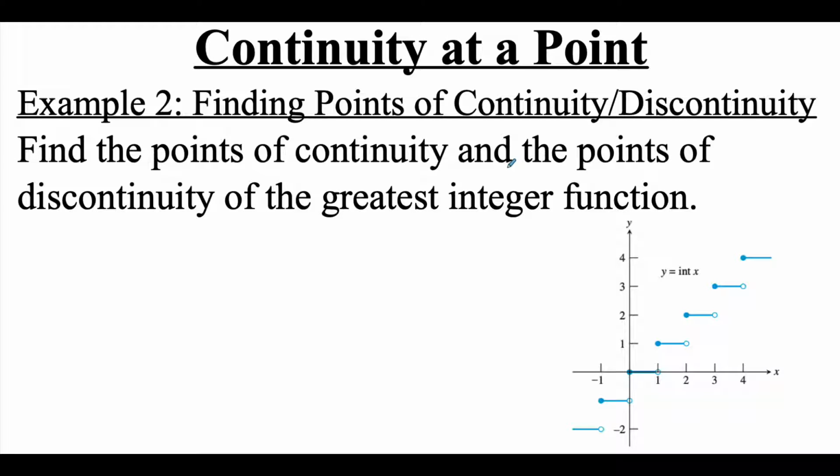So as we're taking a look at this example, we're going to talk about some points of continuity and some points of discontinuity for the greatest integer function. So the greatest integer function is this flat stair-step graph. And basically what the greatest integer function does is it takes whatever number you're plugging into it and rounds it down. Some people also call it a floor function because it's rounding down. Now just by looking at the graph, I can see that there are all of these different chunks of the graph that are not connected in one nice smooth line. So there's some discontinuities happening there. So let's talk about one of the discontinuities first.